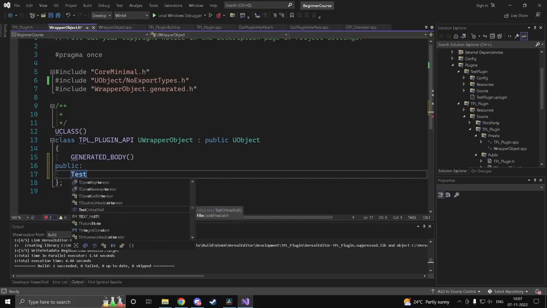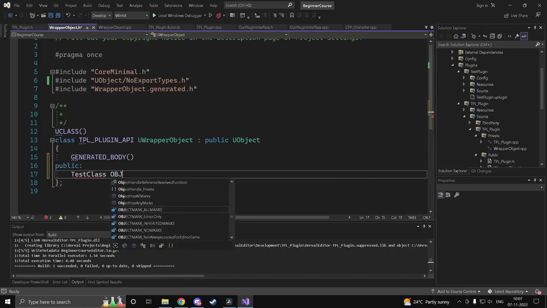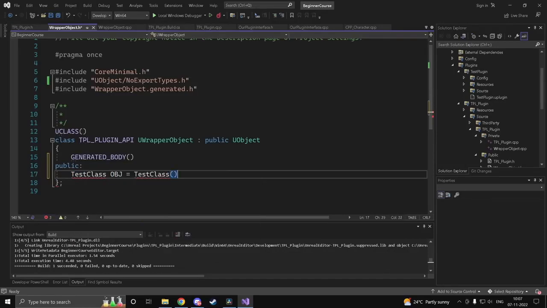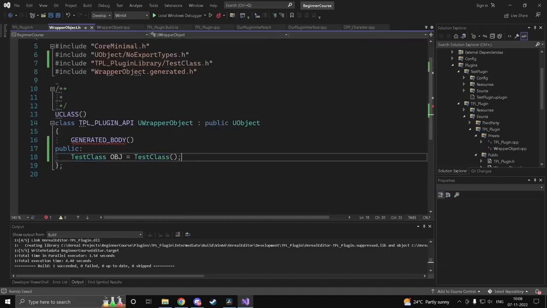So we can type in TestClass obj equals, we had a default constructor, so we'll just call that. The reason we get errors is because we haven't included the header, so we include TPL plugin library, library, and we call it test class.h. Now we shouldn't get that error, and we should be able to create our object.